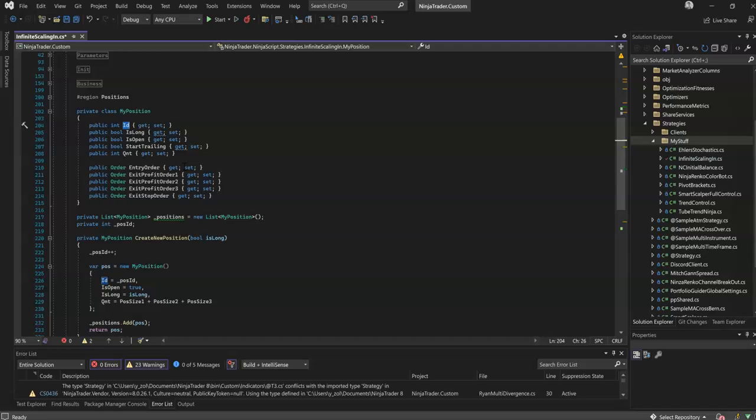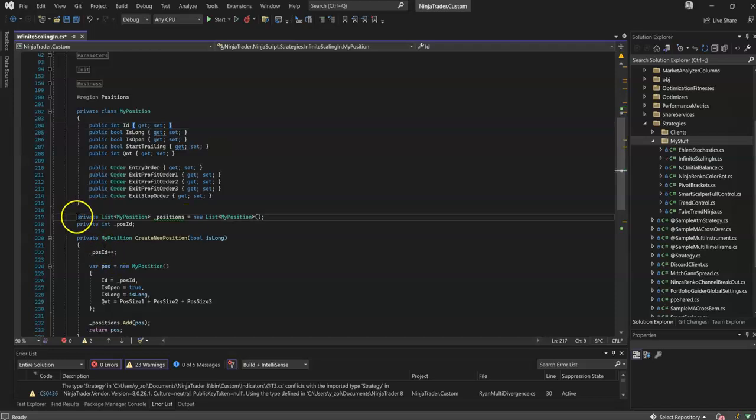I want to know if it's long or short. I also want to know if it's open, and if I want to start trailing this position. I want to know its quantity, and I want to keep all the orders inside: my entry order, my 3 profit orders, and my stop order for this particular position, because I'm going to manage each particular position individually.